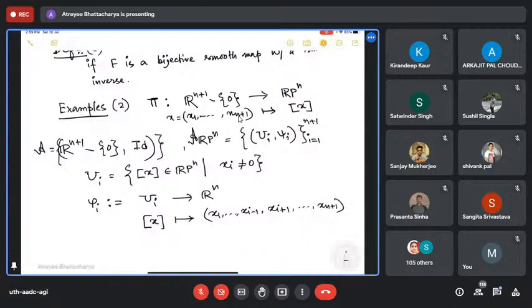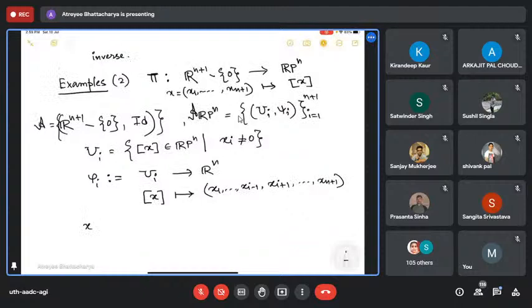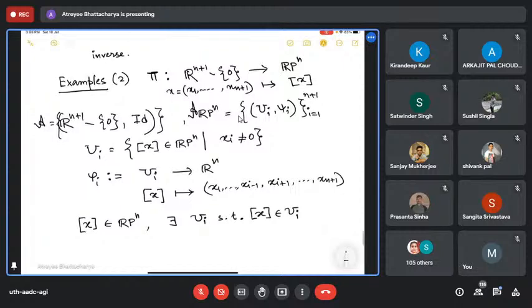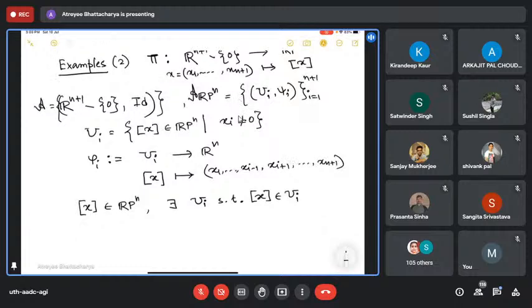Now the charts on both sides are quite clear. We have to pick some point in the real projective space. This projection map is surjective, so it must be coming from some x which has one of its coordinates non-zero. If all the coordinates are zero, then it must be the zero vector in Euclidean (n+1)-space, which is not possible. So there exists some U_i such that x belongs to that particular open set. The i can vary, but there will be such an open set that we have chosen.